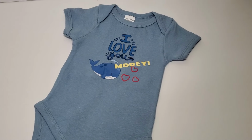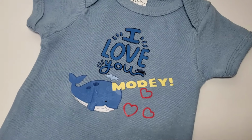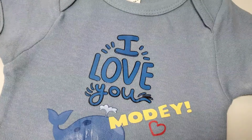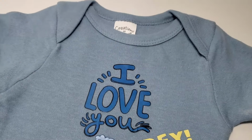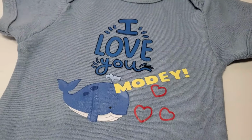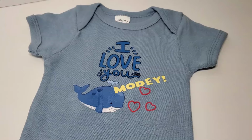But I think this turned out so cute, and I know my daughter is going to love it because it has special meaning to our family. And I especially like giving personalized gifts, or gifts that have special meaning and that have thought that goes into it. It just feels like a more special gift.